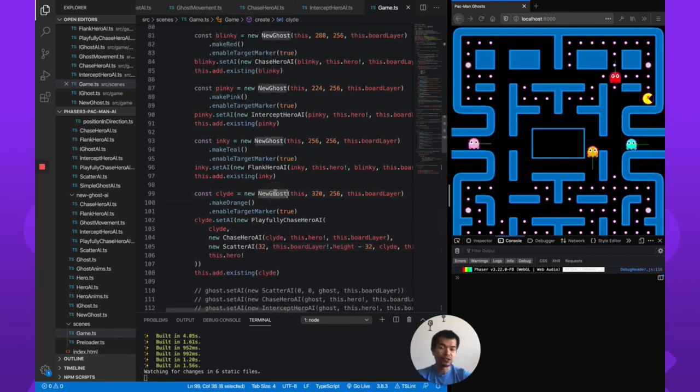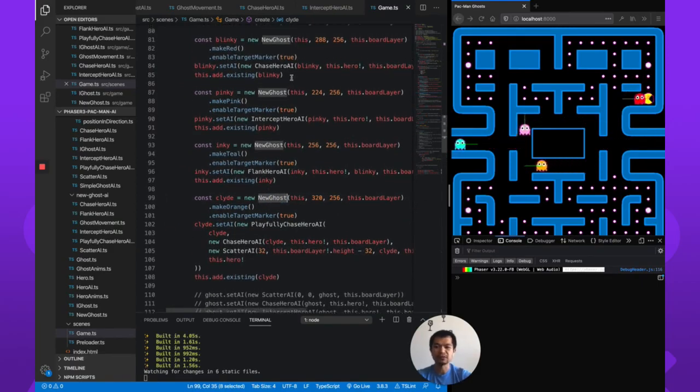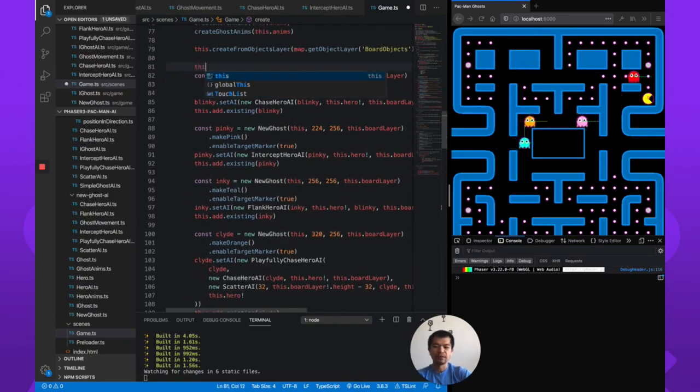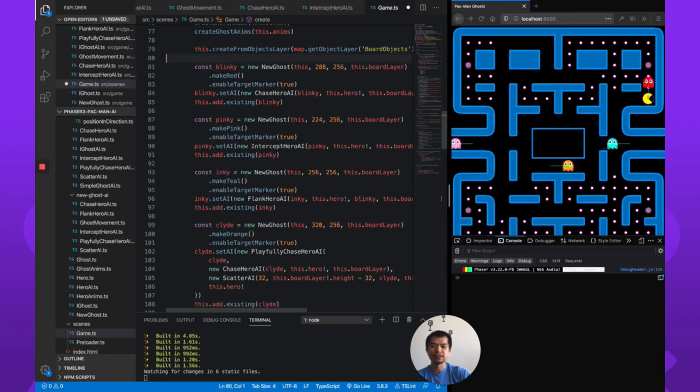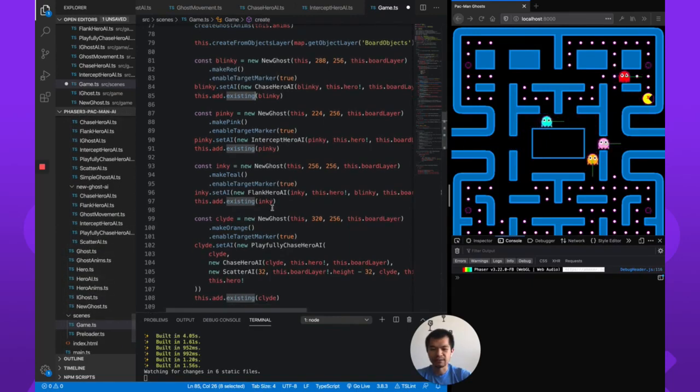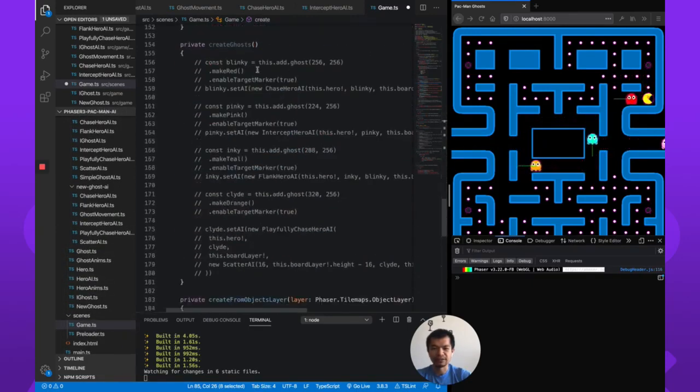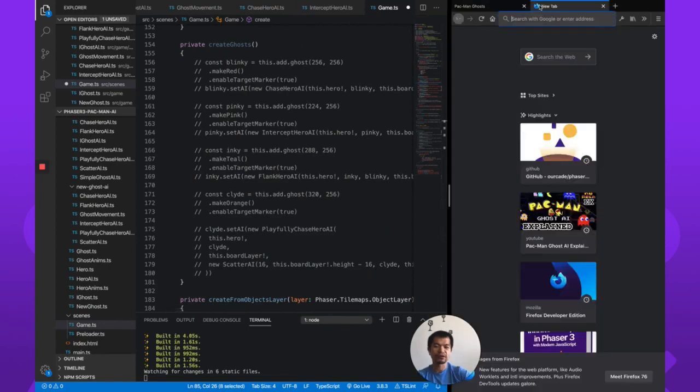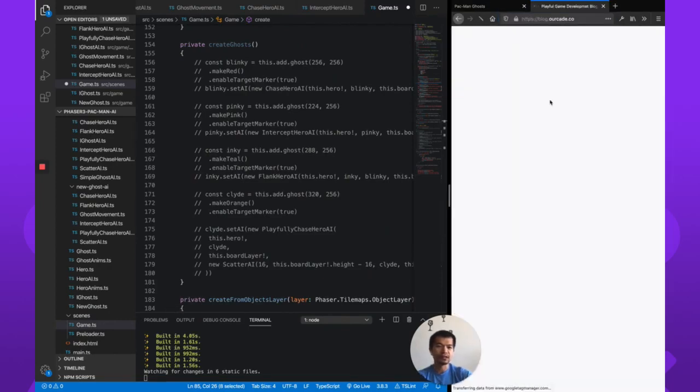There's resources on the arcade blog if you want to do something like this.add.ghost, for example, instead of doing new Ghost and then adding it to the scene. We actually did do that in our create here, you can see. So you can find an article on that if you are interested.